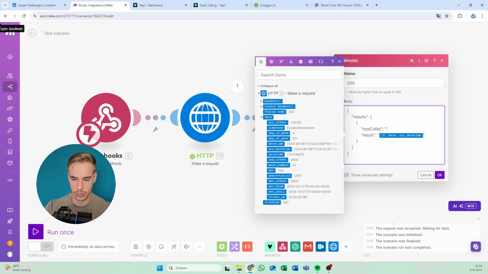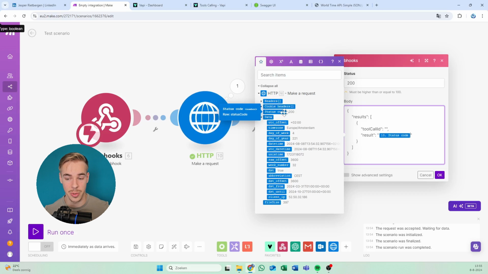So for example, the status code is always going to be 200. But if for some weird reason the developers at WorldTime API decided to turn the status code into 202, then it's going to give 202 as an output.